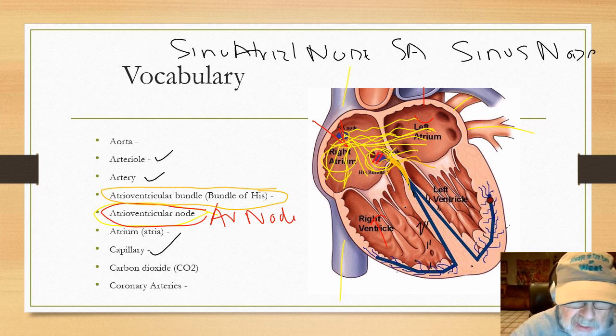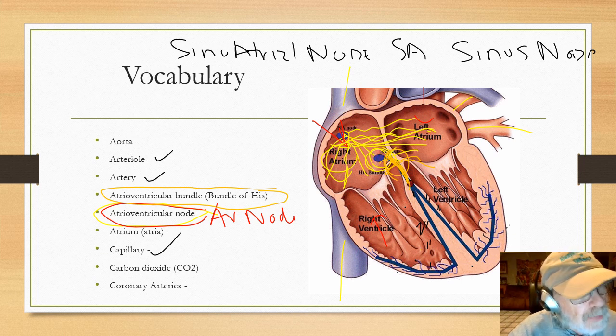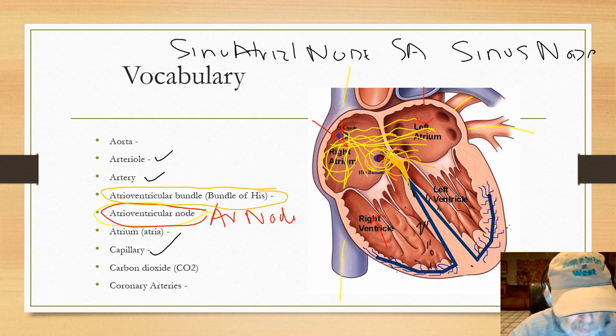This wall is insulated. You can't get through. The only way for the electrical current, that electrical signal, to get into the ventricles is this direction, normally. There are a couple other ways it happens, which is abnormal, okay? But it's going to go through this area, through that little doorway right there.